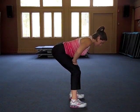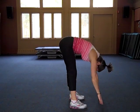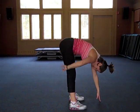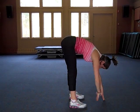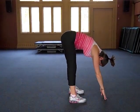This is a good stretch for our hamstrings. Relax the body, and we're going to come on up, all the way down, extending the head, letting it fall, stretching our lower back, our glutes, the back of our legs, also making sure our toes are nice and light. Our goal is to try to touch the ground, but the ground about a foot ahead of us. Make sure you're breathing.